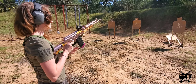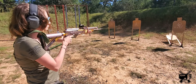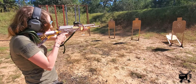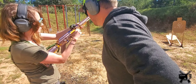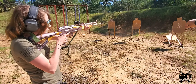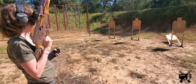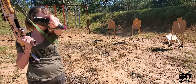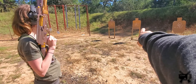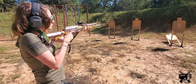When the shooter is done, the RO will say: 'If you are all through, please unload and show me clear.' Notice she stopped at the end — that shows the RO she's finished. She shows the RO the gun is clear. Then: 'Aim down range, pull trigger, safety on, muzzle up.' The RO asks her to aim at a berm and pull the trigger so we know the gun is totally safe, then she keeps the muzzle up in the air.